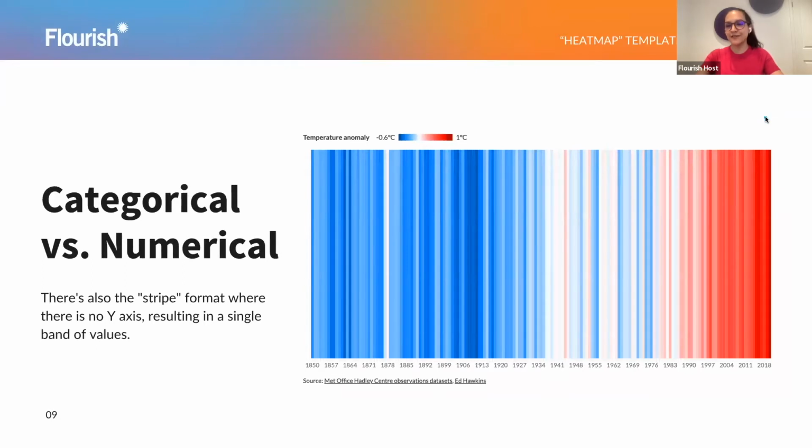And I believe this is my second to last example, and we'll jump right into the app to actually build our very own heat map. But this is one template that we do offer in Flourish, which are our stripe or climate stripe charts. This effectively is a heat map that only has an x-axis. It doesn't have a y-axis because it only conveys one value, which is the temperature for each one of these years. In this case, I'm using a divergent scale, so the natural zero is white. When temperature decreases, we get more blue colors, and when it increases, we get more red colors, to create this urgency that the weather is getting harsher and hotter, and to convey this idea of heat and climate urgency.